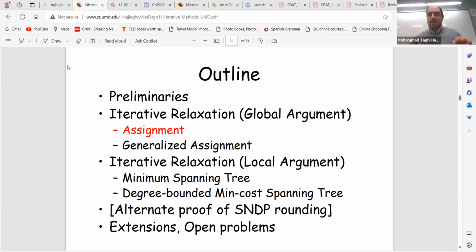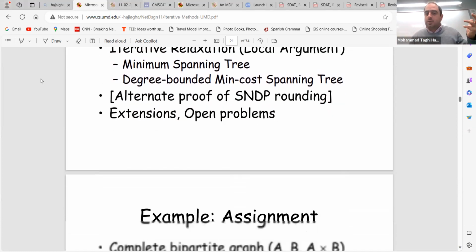Beautiful proofs, essentially. I try to mention the details as much as possible, but there are some small things that may remain. You can just read the book by Lau, Ravi, and Mohit Singh. They explain the things there, or you can see the papers as well. But you should be able to get the general ideas here, and these are beautiful. Again, these are some of the proofs from the book in network design.